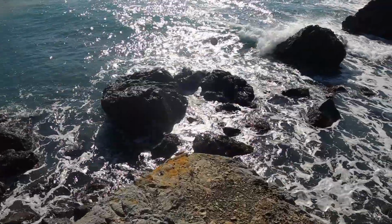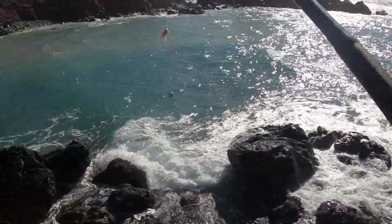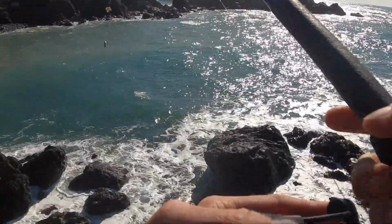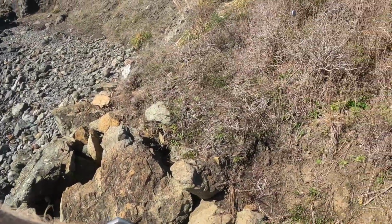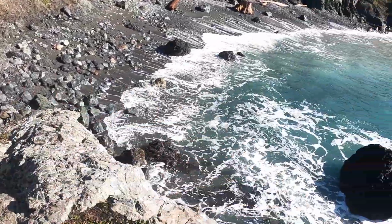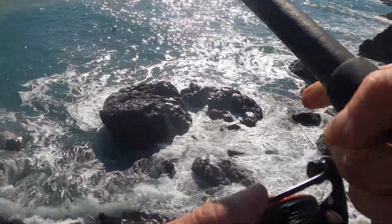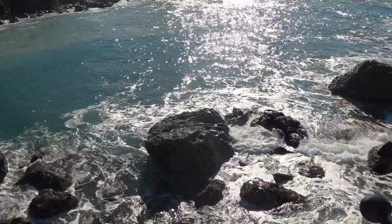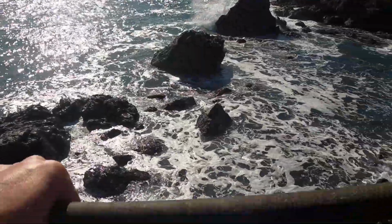Figured I'd get up to the high grounds, scope the area out. Haven't really got any bites in a while, so this rock's actually pretty nice up here. I was right down there the whole time. I don't even know how easy it was not only to get up, but how much room I have to, if I do pull a fish up, I can handle it. All right, so try to go a little farther.